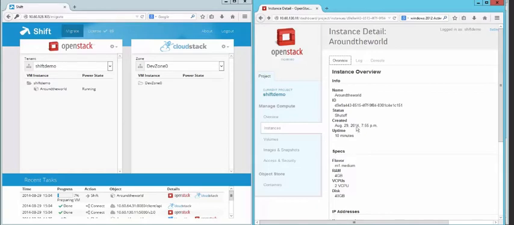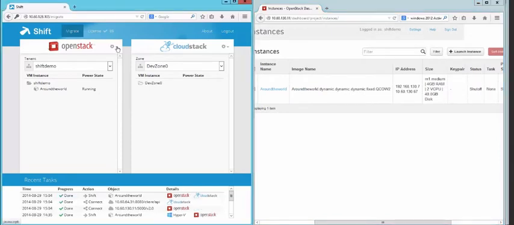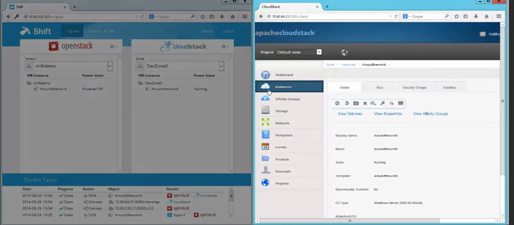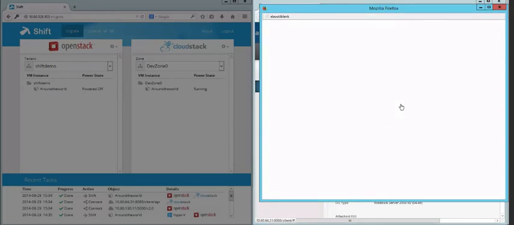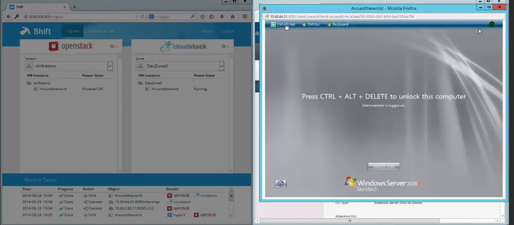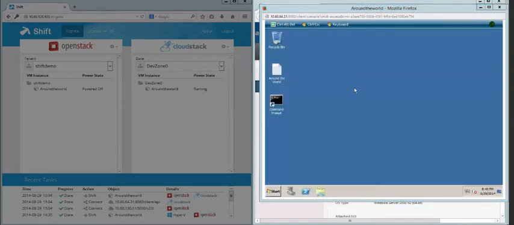You can tell it's been shut off. Okay, so let's move over to Cloudstack. Let's see what we got going on here. Okay, here we go. This is the Cloudstack console. We'll grab that around the world instance. Let's go ahead and bring that up. Log into the Cloudstack environment. All right, there we go.